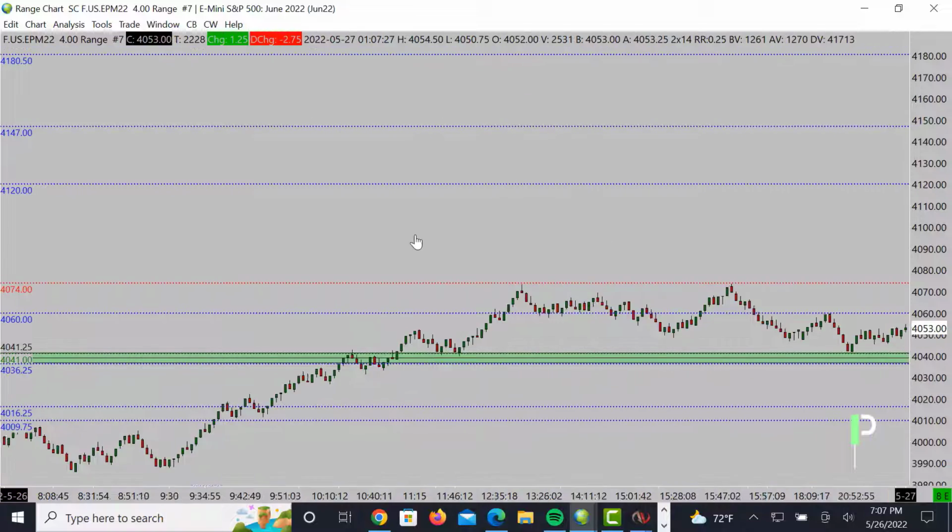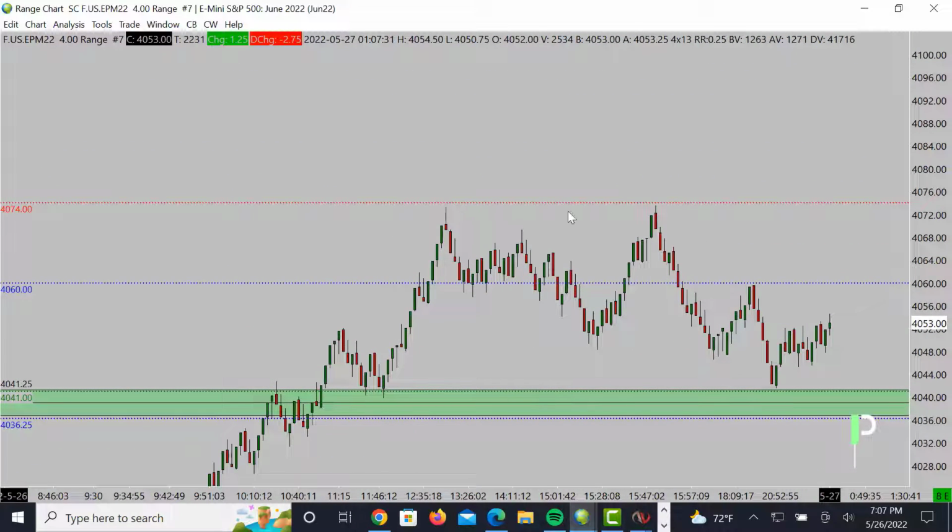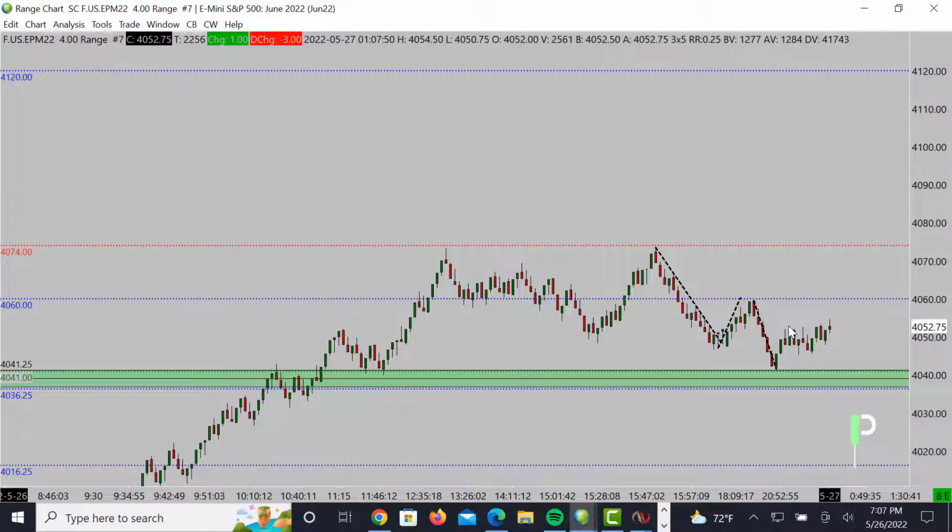So for the London session, let's take a look at what we're going to be looking for. For S&P, you see a nice double top here, 40.74, one or two touches, and you can see the market gradually started to pull down, came back up, nice level 40.60, hit off that level and try to push down again into our support. Now for us, we're going to have a zone of support here, 40.41 to as low as about 40.36.25. That is going to be the target for the London session.